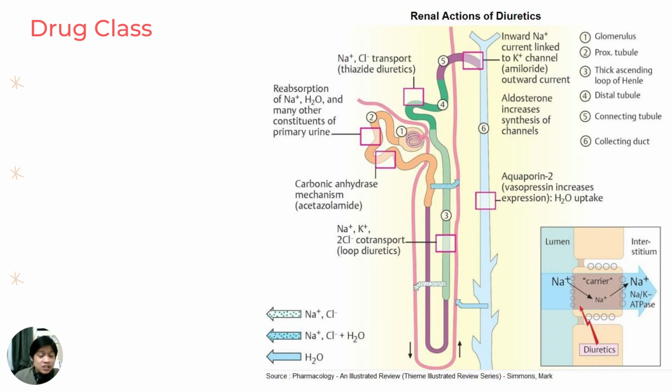Okay, let's proceed to the last drug class for the treatment of hypertension. And this time, let us recall that there are four mechanisms of hypertension, and one of those is an increase in blood volume or plasma volume. So by now, I hope you appreciate that the different classes of antihypertensives target one or two of the mechanisms of hypertension. And to address one mechanism, which is an excess in blood volume or plasma volume, we have the last drug class that we'll be discussing, the diuretics.